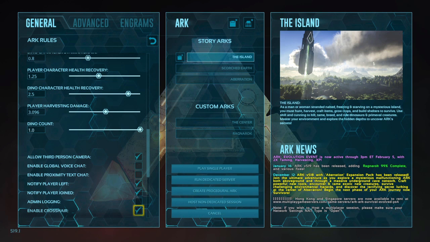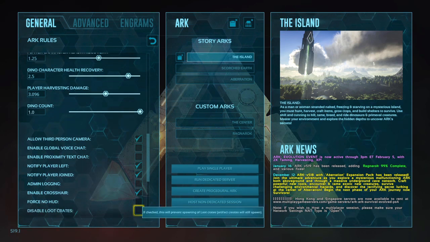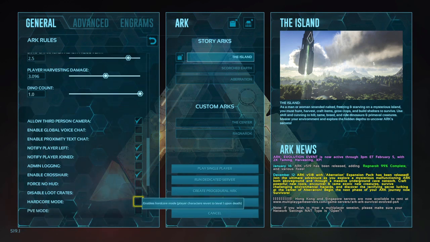I don't really have admin command logging. I do have crosshairs on. I am able to have the HUD turned off. I keep loot crates on because they can be really helpful. Hardcore mode, I mean, I'm not good at Ark honestly, so I have that off.